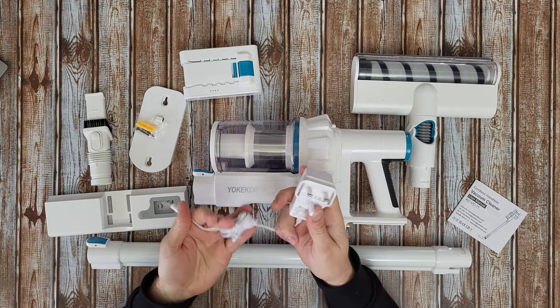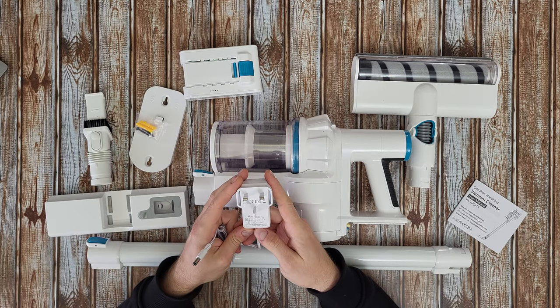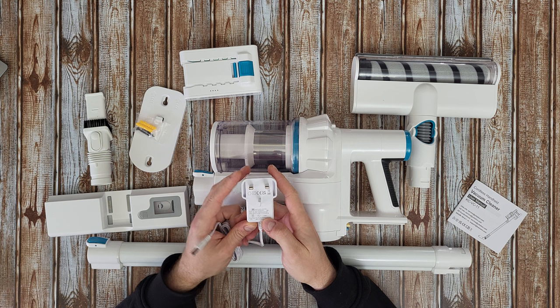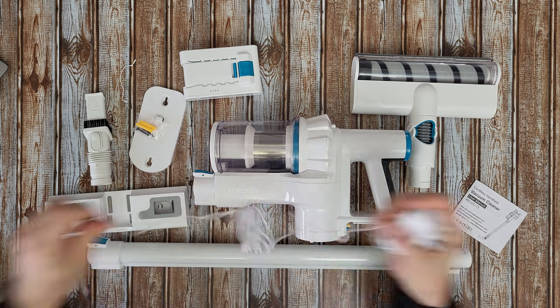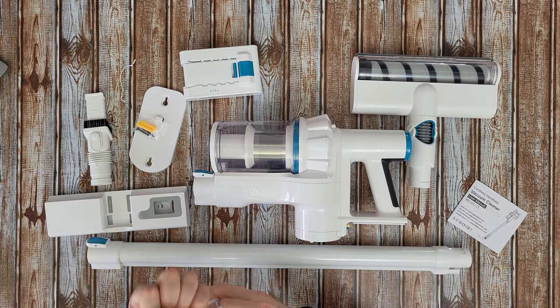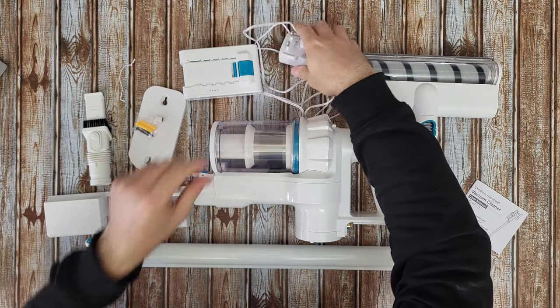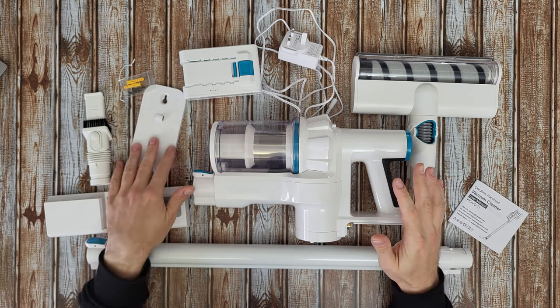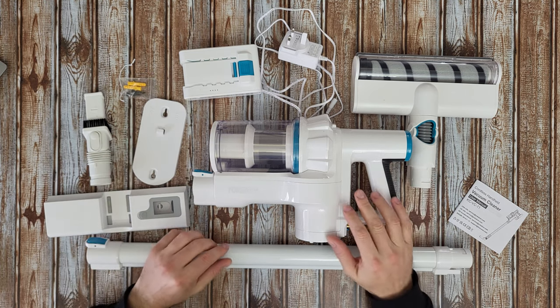The power adapter, UK power adapter, it is output 26 volt, 0.45 amp, 11.7 watt. And the length of the cable, it is 2 meters, very convenient. Find the right place at your home where you want to charge your vacuum, install the base and start charging.